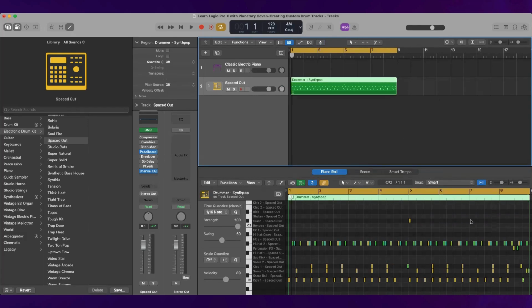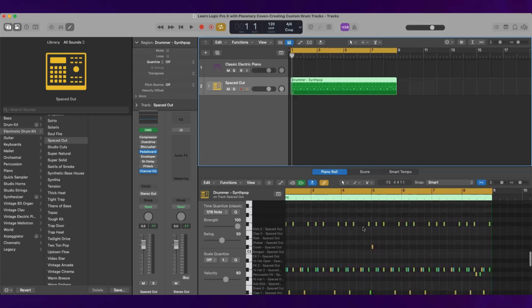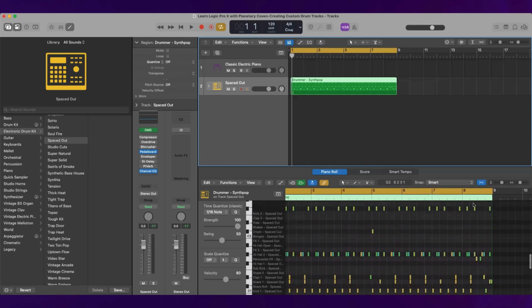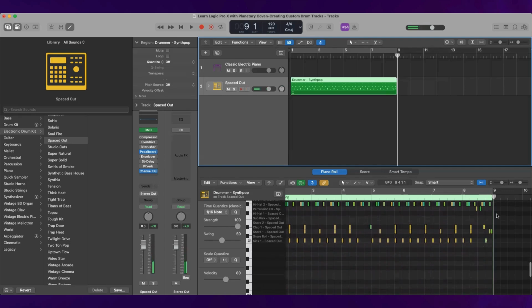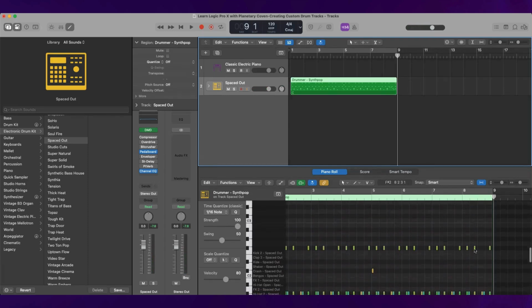So now we can go in. We have our whole list of instruments over here that is going to shift depending on what kit we use. But in the spaced out kit, this is what we've got. Now, this ending is what felt a little funky to me. So I'm going to unloop this so we can just listen to this end. It's like that robotic sound I really don't like. Where is that?